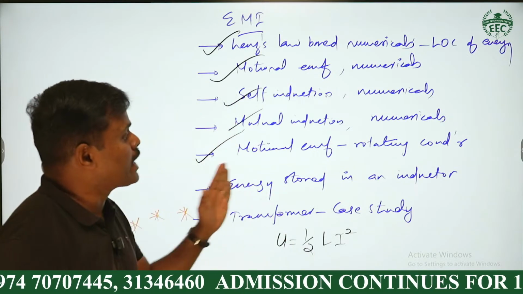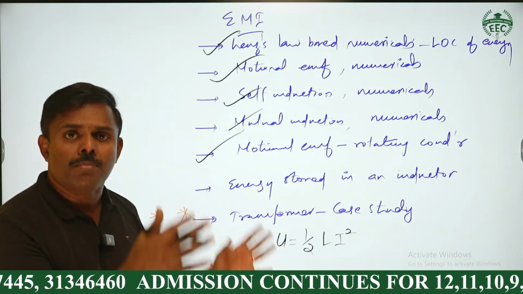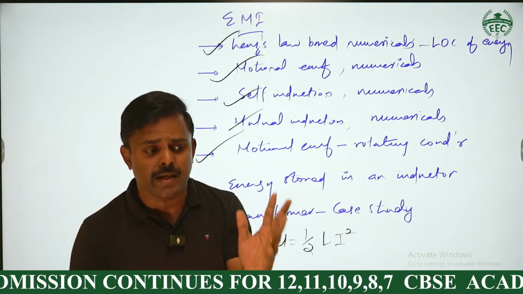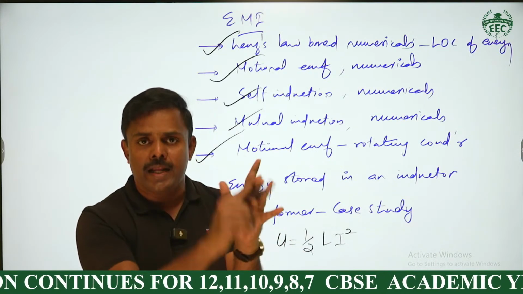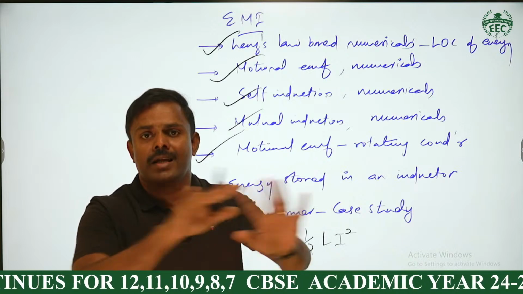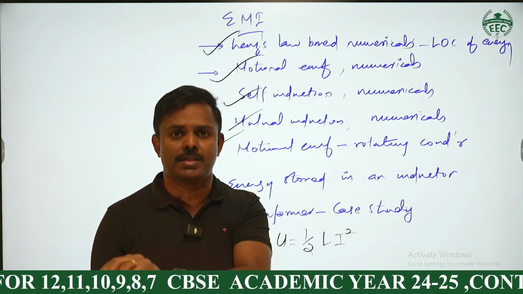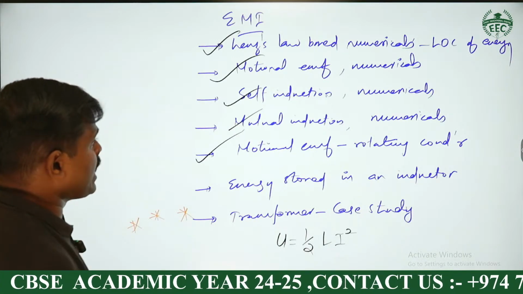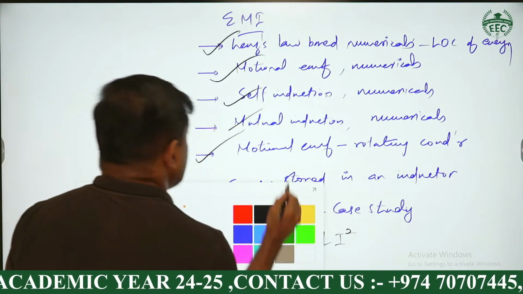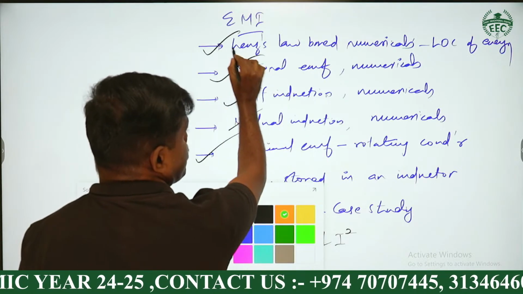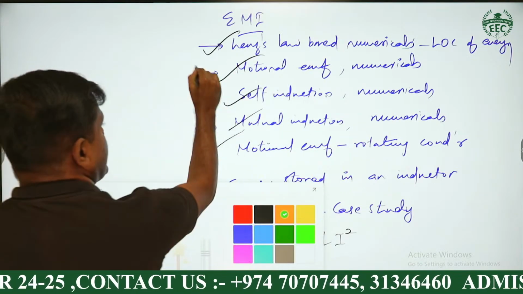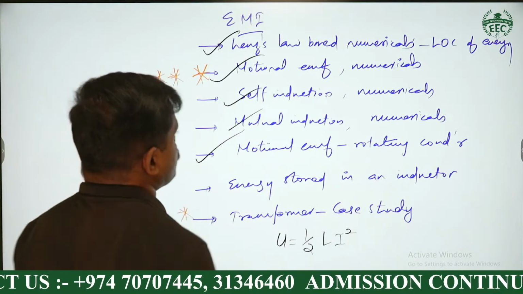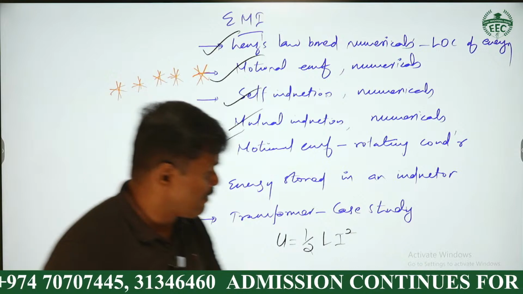There are two types of transformers, step up and step down. Both are important. Learn the energy losses also. In a transformer, there are energy losses like flux leakage loss, copper loss, eddy current loss, iron loss, humming loss. They'll ask to name the losses, not in detail. That's it. And I would say this is the most important question this year: motional EMF due to a rotating conductor, or motional EMF due to a straight conductor. That is important. We will move to the next one.